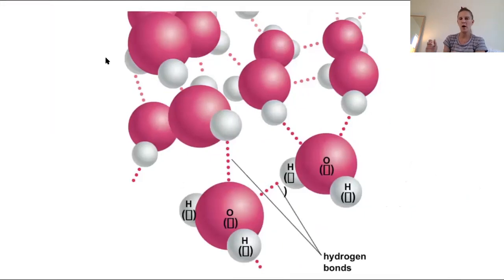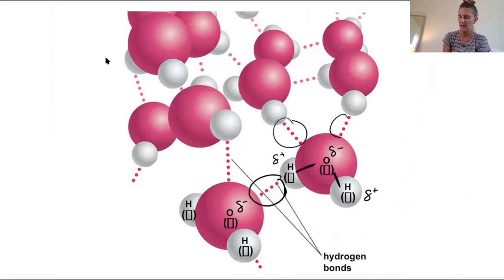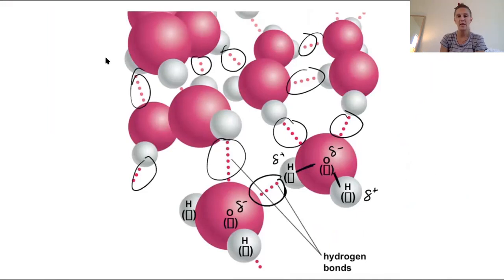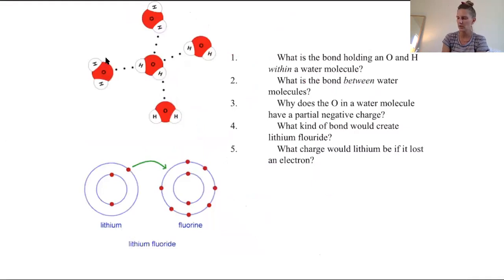All right, so if you look at a water, this is water blown up really big. This is partial negative. These are partial positive. Remember, holding this together, polar covalent, and a hydrogen bond here, going from the partial positive in the H to the partial negative there, right? And you can see lots and lots of hydrogen bonding. So water molecules have a lot of hydrogen bonding. Again, very weak, but collectively much stronger. So here are some questions that we'll try to go over in class as a review, but you should do these.